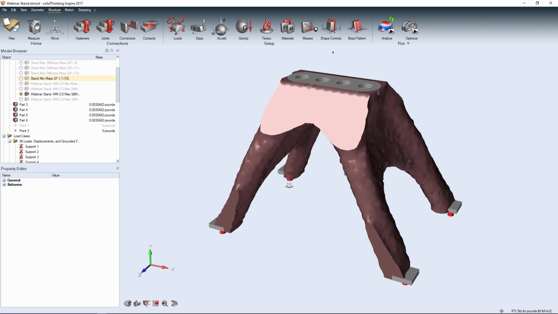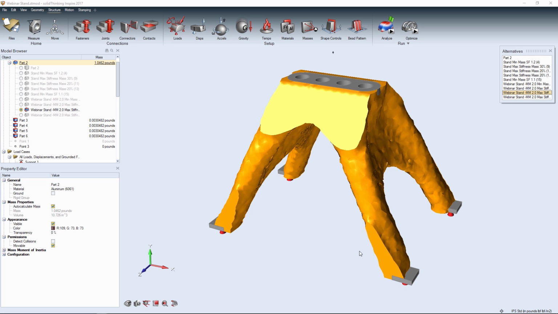So what do we do when we get to this point? Okay, we now have this shape, and we kind of have an idea of what's going to be the optimal usage of our material. What do we do from here? Well, we can use the POLYNURBS tool within Inspire to start to draw a part. I can save this shape out and open it up in my CAD tool and use it as a guide to draw a part how I would like to. Or I could save this out and print it directly.